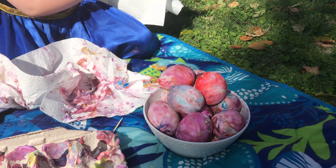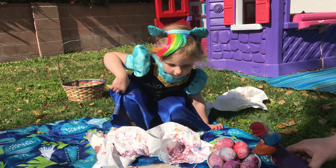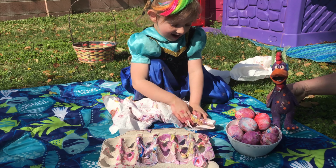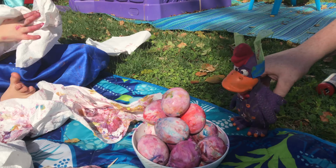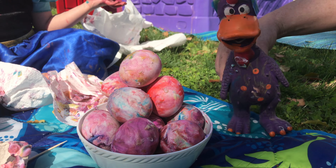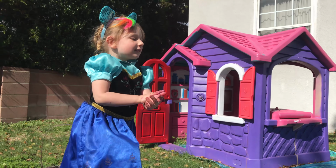What do you guys think? These are pretty cool. Oh, there's one left. You forgot an egg. The forgotten egg. Very cool. It's a pretty neat technique, you know. You got the swirly colors, and you got a lot of purple, which I approve of. Also the pink too. Yay!